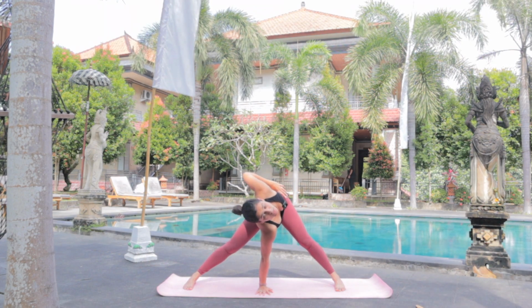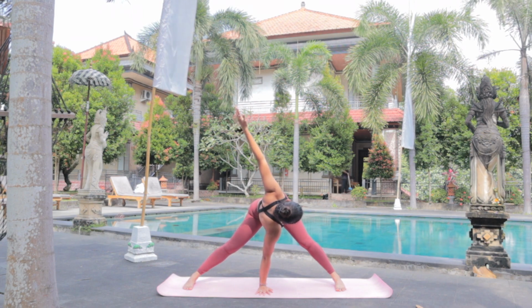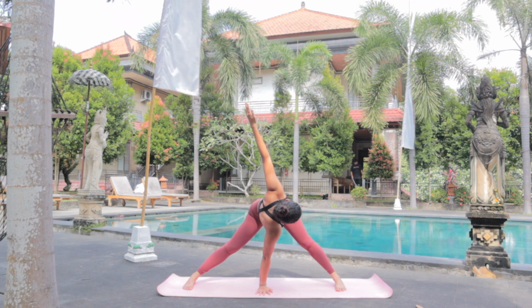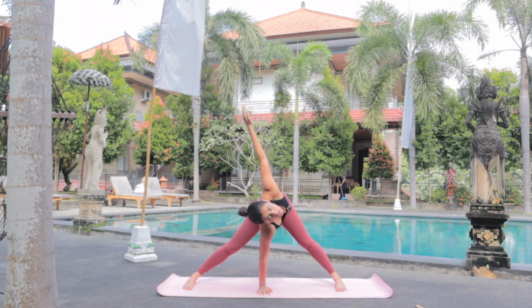Maybe stay here with your left hand on the waist. If you can, reach up with the left hand, adding a twist to the left side. Breathe into the space. Hold wherever you are. If you need to modify, bend the knees, or you can get a block and place your right hand on the block.